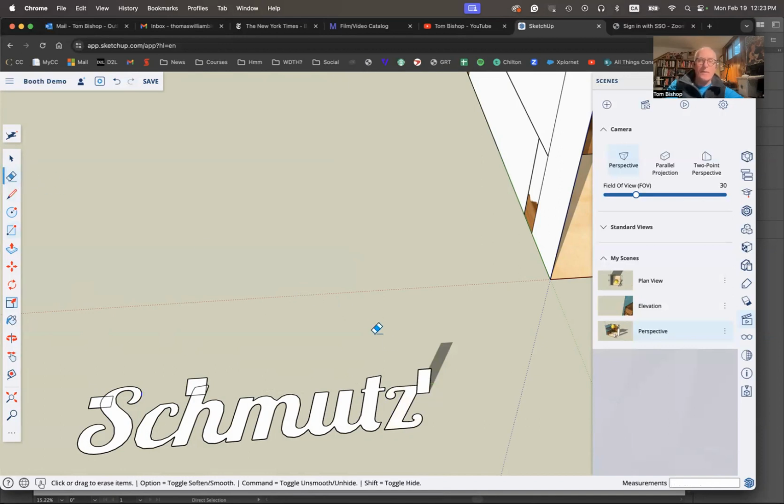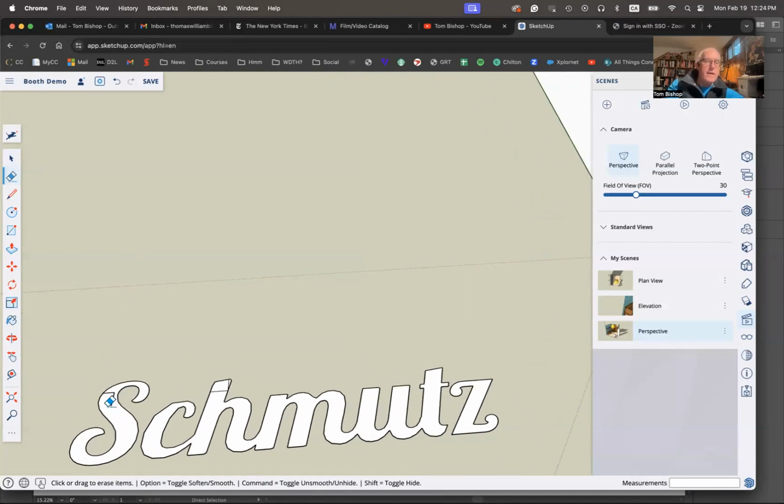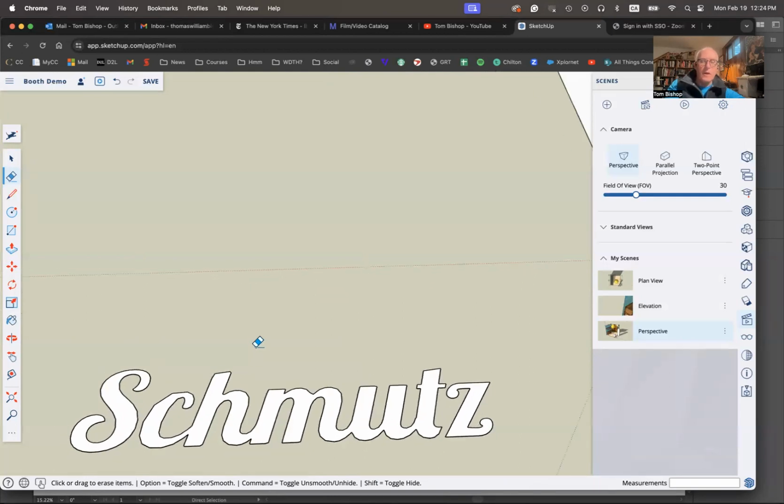So now what I want to, of course, do is get my eraser tool and say, well, this thing I created, I don't want. So I can get rid of that. I can get rid of this stuff that I don't want anymore, and then clean this logo up. And then what I've got are push-pullable surfaces. I'm not going to bore you to tears too much, but you see what I mean. I better finish that one because it's going to be a mess otherwise. I'll come back in here and get that line, that line, that line, that line, that line. So now I've got my great little schmutz logo.